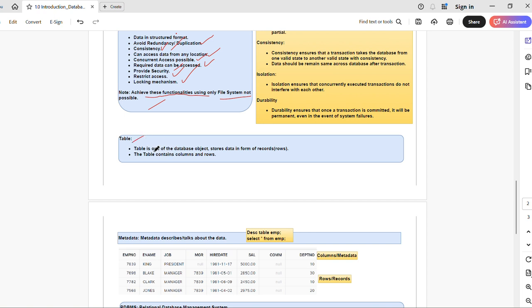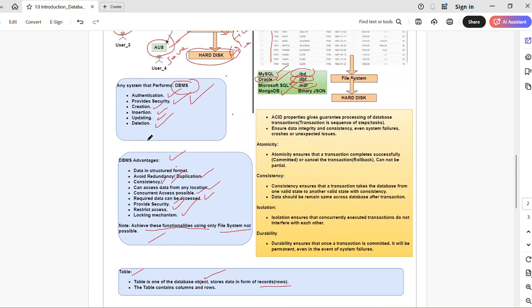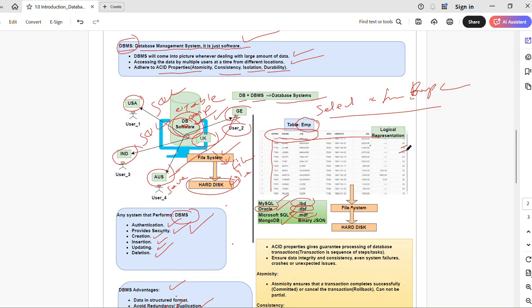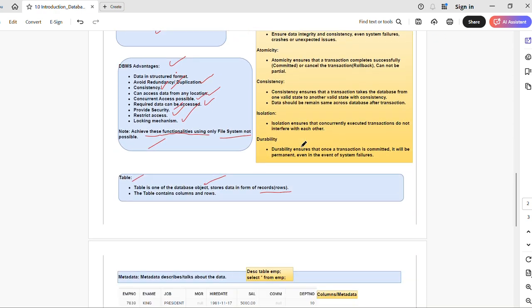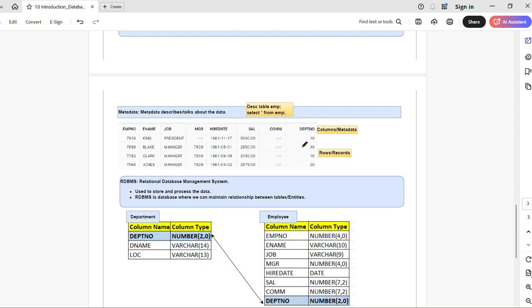As I told, we store the data in the database in the form of a table. A table is nothing but a business object that stores the data in the form of rows, meaning records. A table contains rows and columns. Columns mean the header.